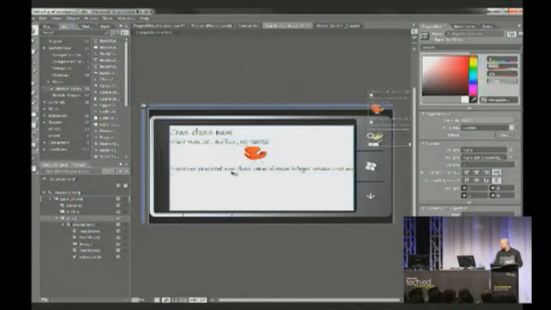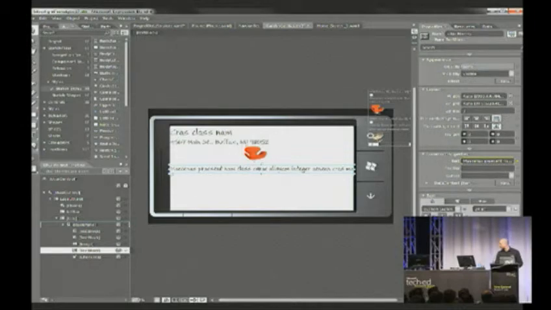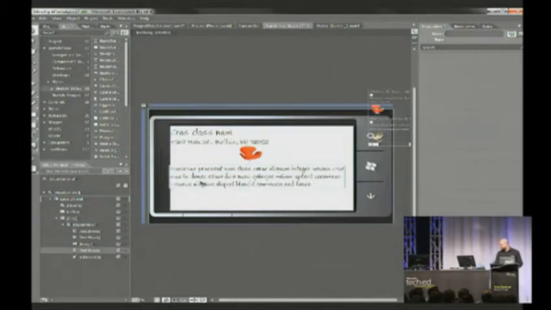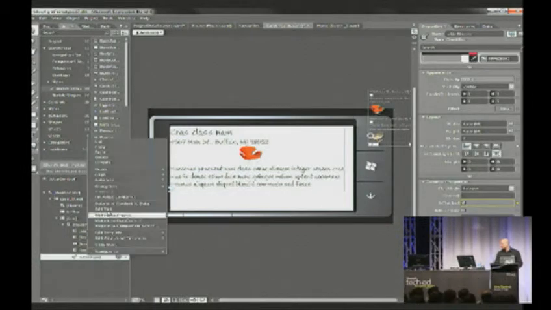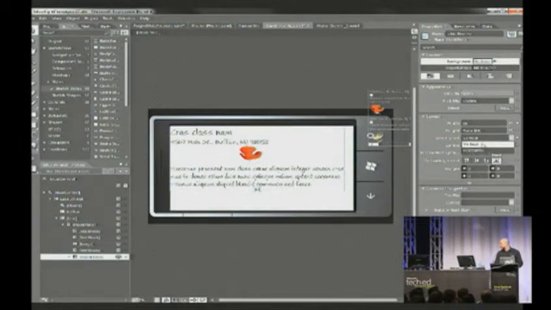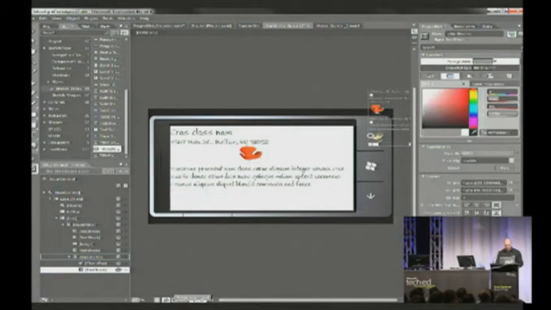This guy needs to wrap. So under the advanced properties, remember I was saying there's more properties than you know what to do with? And here's my little checkbox which needs a heading, right? So we'll just put him in a stack panel as well. We'll make this stack panel horizontal, left align him, and we'll just add into that stack panel a little bit of text, BYO.